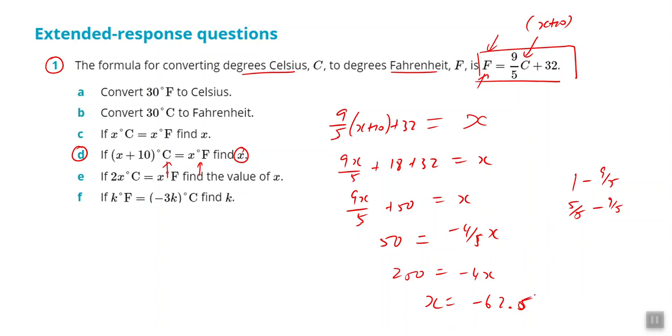Okay. Now, how did I do that in my head? Since I don't know what 250 divided by 4 is, I know what 200 divided by 4 is. 200 divided by 4 is 50. Now, we've still got a 50 left, right? So, a quarter of 50 is 12.5. So, if I add 50 to 12.5, I get 62.5. So, that's how I arrived at that answer.